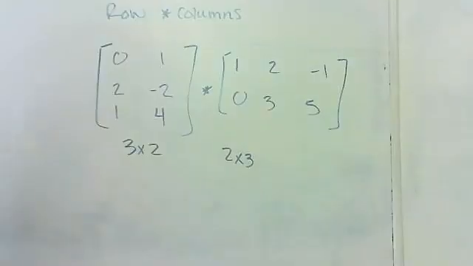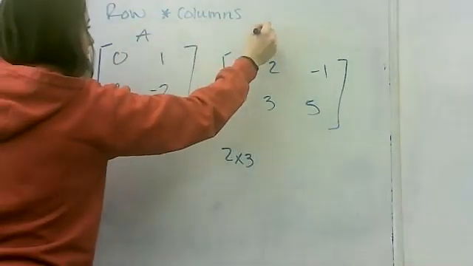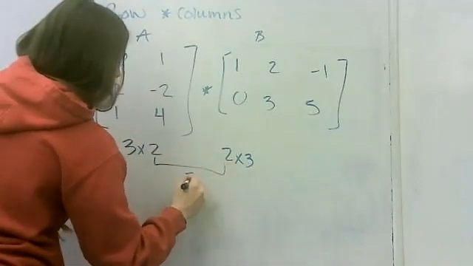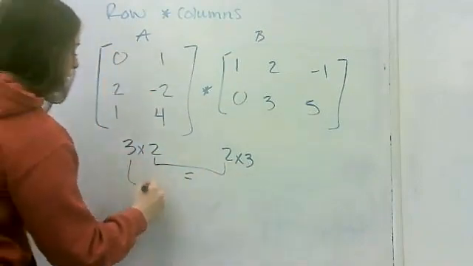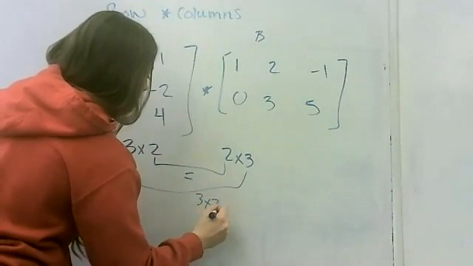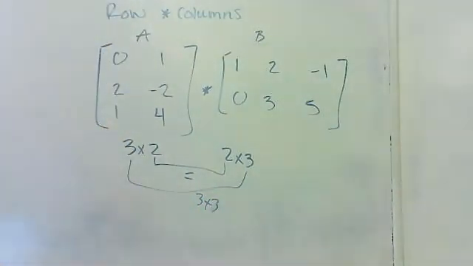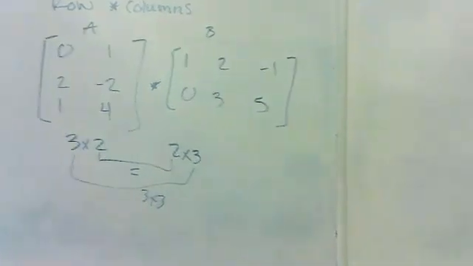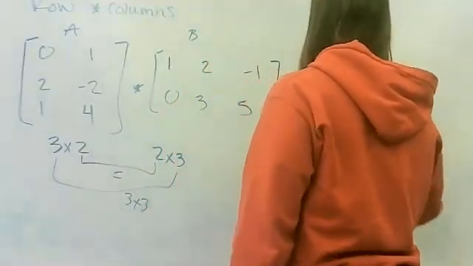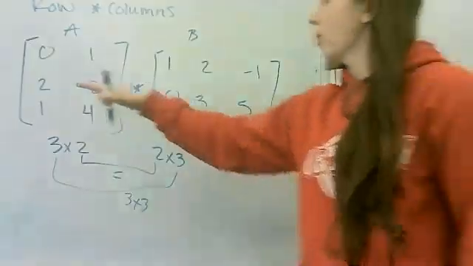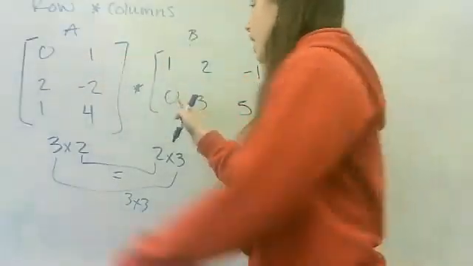Okay. So now going through this exact same thing, let me do it down here. We're going to take A times B. So middle terms are equal, so we can do this. Our new matrix will be a 3 by 3. So let's kind of move us over here a little bit. Multiplying these two out. Again, you have to start with your first row, first column.